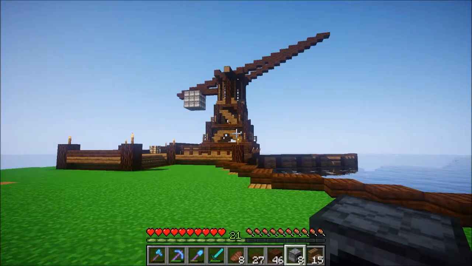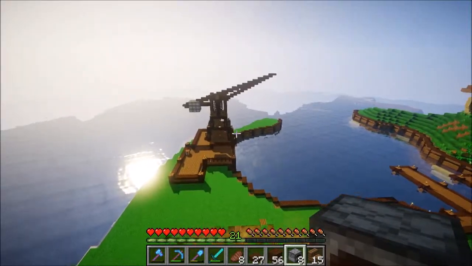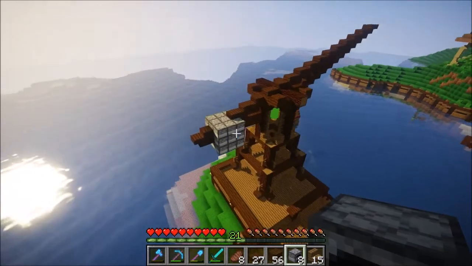Potentially, I would have to move it up by one block, I think. Would that look better or would that look worse? I think that would look a lot better if I were to move all of them up by one block. So, there we have our counterweight. I think this turned out pretty good.